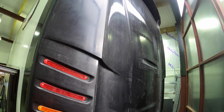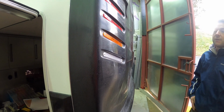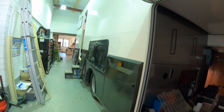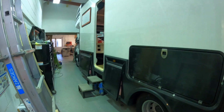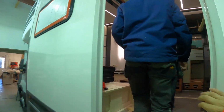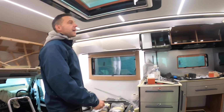That's going to look fantastic. Yeah, once it's finished and there's the paint detail on it and the high gloss, it's going to look really trick. Awesome. Real special. And I appreciate it's very much in build, but can we have a sneaky look inside? Yes, we've tried to follow the theme through in the vehicle. So we've gone for a modern colour scheme again, with the metallic gloss finish to the cabinet work.